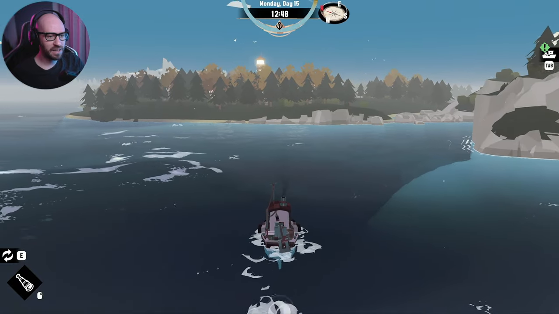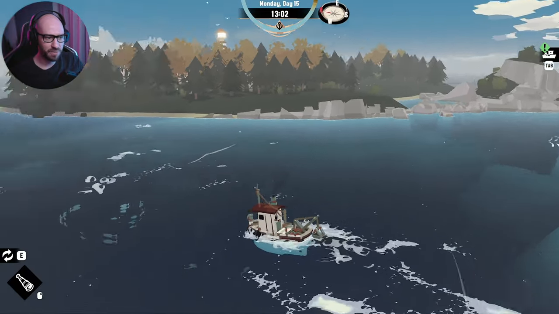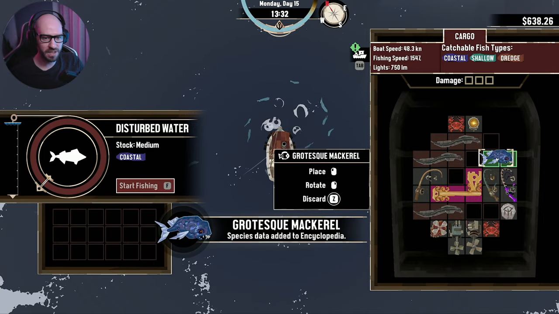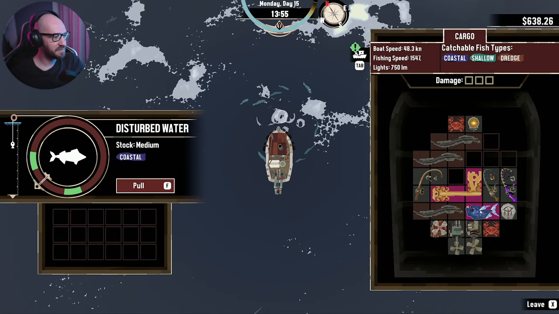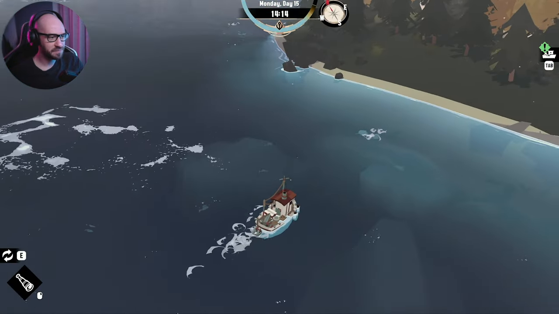All right, in that case, let me keep on checking the map for a second. Because you guys can see we have no more X's in the map. So we kind of explored the location that I wanted to explore here. Let me get me some mackerels. Ooh, look at this weird mackerel. What? That is awesome. And I don't have any more space in the inventory. So, let us see.